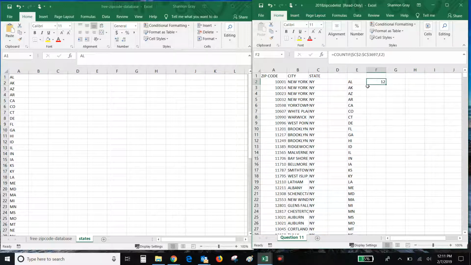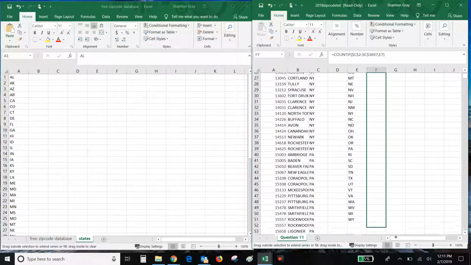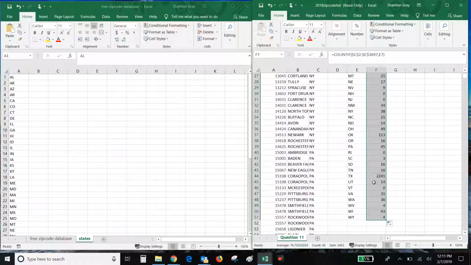Since we selected this cell over here, when we drag down, like we did before, it's going to populate, if you can see. So that's looking for E3, perfect. That's looking for Alaska. That's looking for E4, perfect. That's Arizona. So far, so good. Go ahead and drag this all the way down. And now we've got a number of how many people are from each state in our visitor database. So we got a lot of Texans in this particular database.